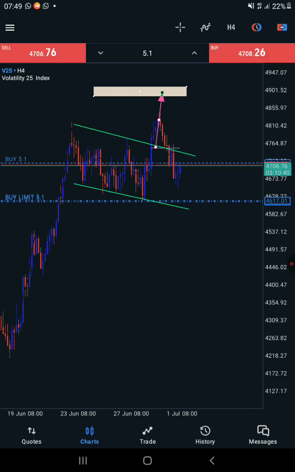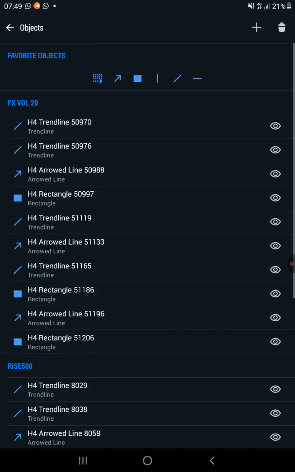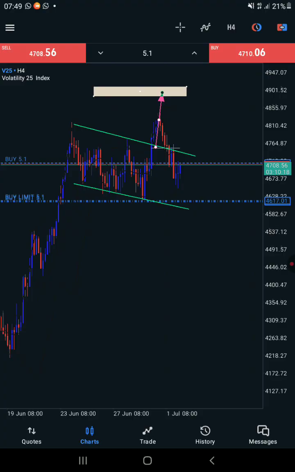So that retest, as soon as the trend line has not managed to hold, then it has broken inside and closed inside. This is a fake out. So what happens in a fake out? Price is actually going to drop up to here where I've put my buy limit, and as you can see, my buy limit is targeting the area I was talking about, of consolidation, which is here.